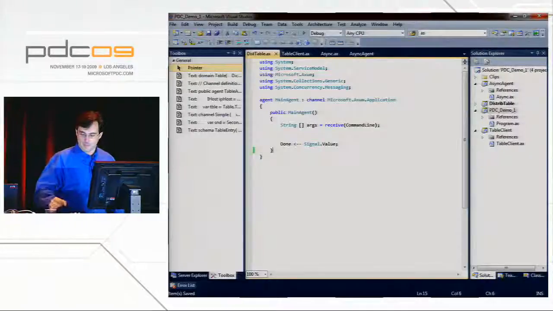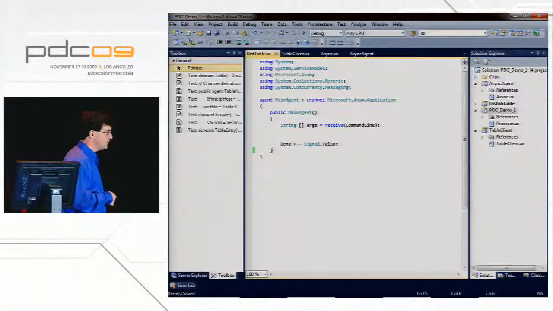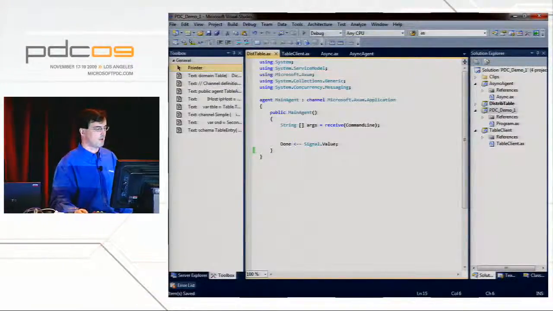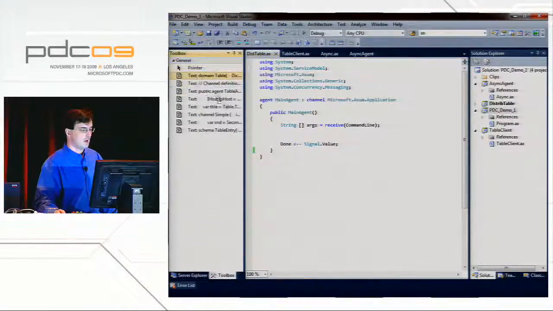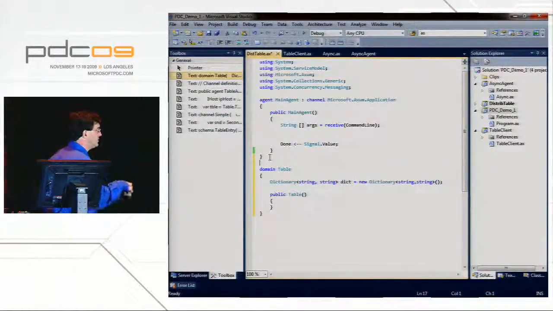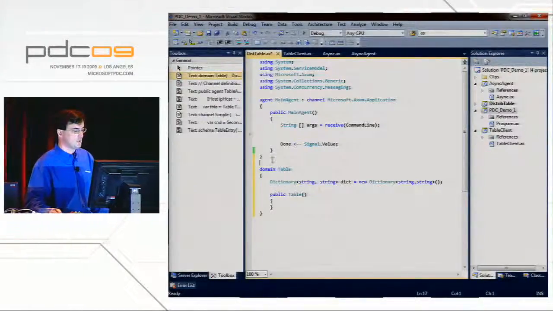All right, so what I'm going to do here is build a distributed table. I'm going to use it both locally within my process, and between processes over time. To do that, I'm going to cheat a little bit by bringing in code from the toolbox. You seriously don't want to see me type, so I'm just going to talk to it one piece at a time.